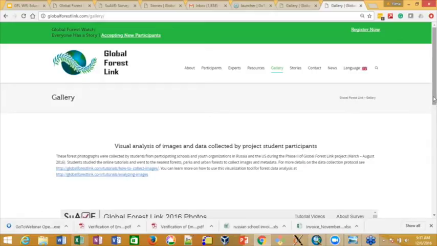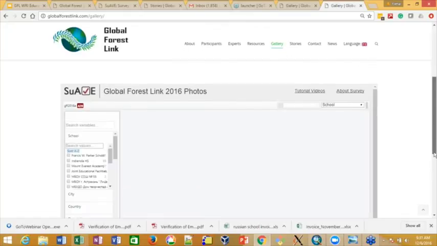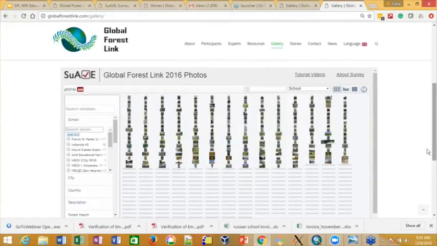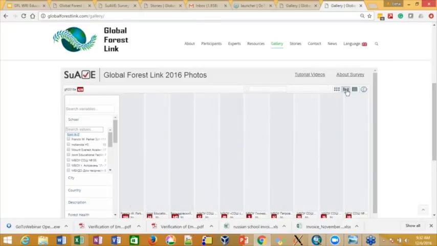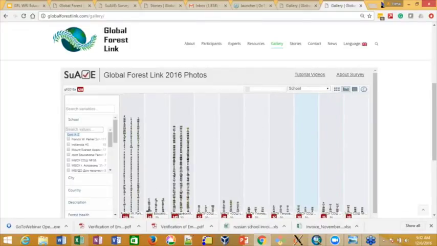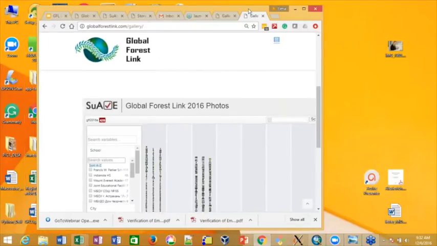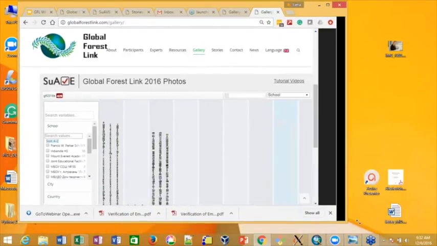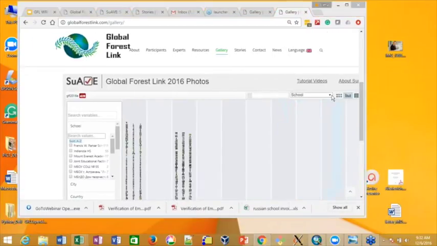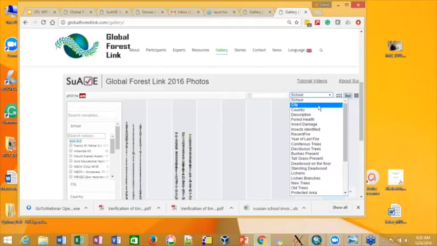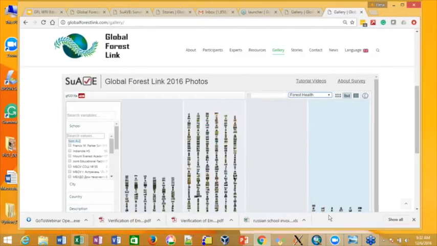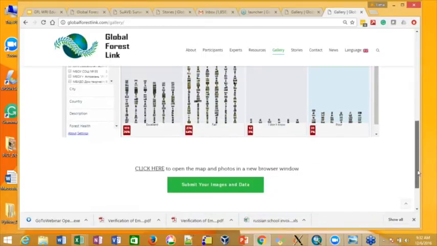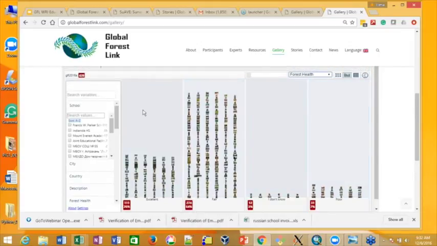This is the gallery, which is the place where we put all the images and data, and this application allows us to see the bucket view and analyze, for instance, forest health, with pictures that show different stages of the forest health: the poor health, the fair health, and the excellent health of the forest.